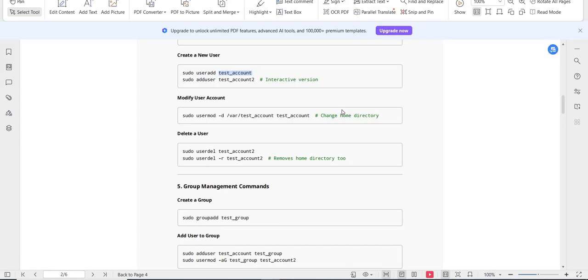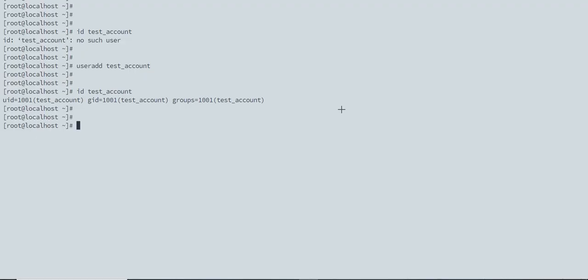The secondary scenario is that there are a lot of process changes we need to perform, so we use usermod.